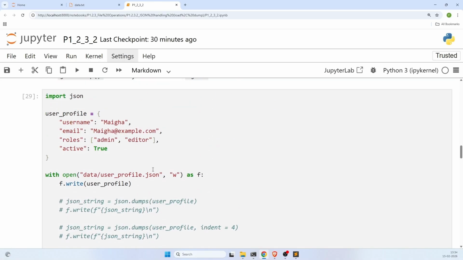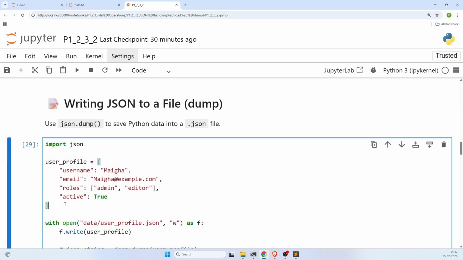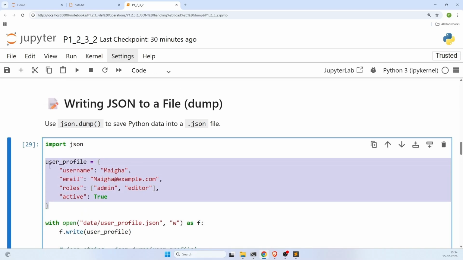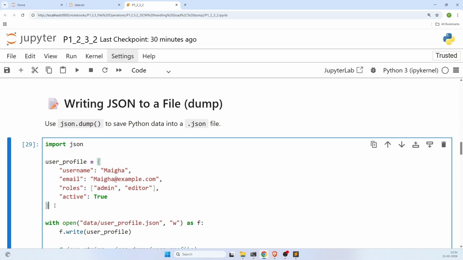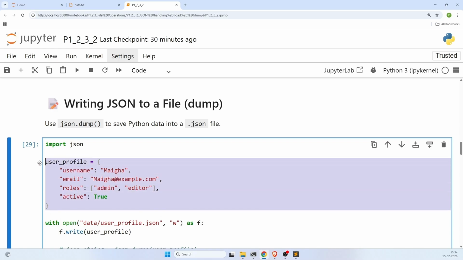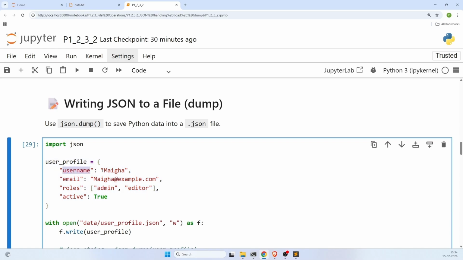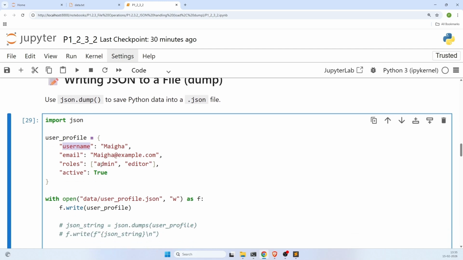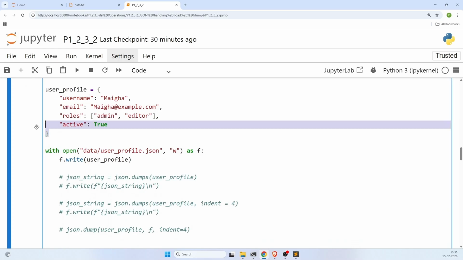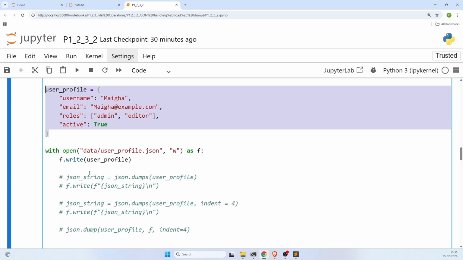In file operations, if you want to write a Python dictionary, you can't write it into a file because it is a dictionary object and it's heavyweight. Yes, you can write it by iterating, reading these keys and values, and printing them properly, but that's a very costly operation and will take a lot of time. The much simpler way is to convert this data into a JSON string.